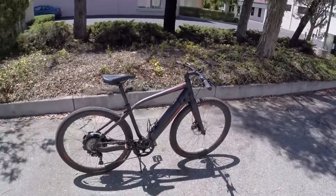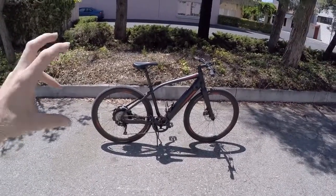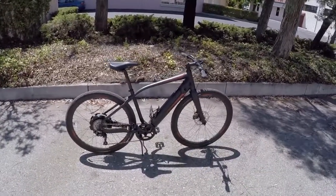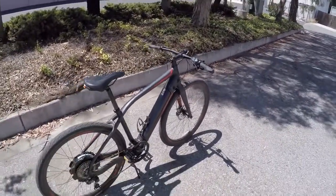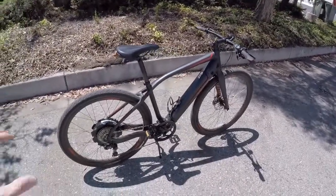The Specialized Turbo was one of the first electric bikes in America that hit those higher top speeds, like the Speed Pedelec. So it's neat that they're reinforcing that position. And of course, the bike is just designed to be efficient and smooth and fast. So that's the first thing that I noticed about it. You get on it and it just zooms. It's definitely very responsive, but also fluid. It's kind of got a torque sensor thing going on.